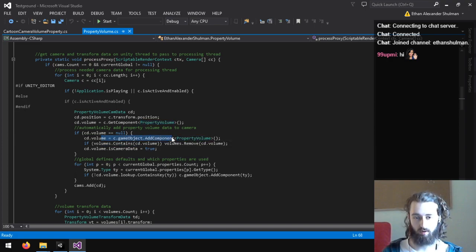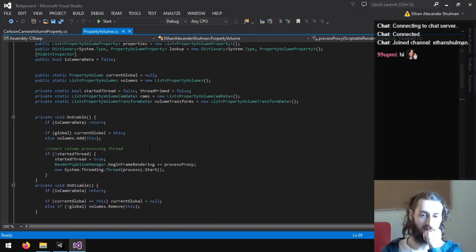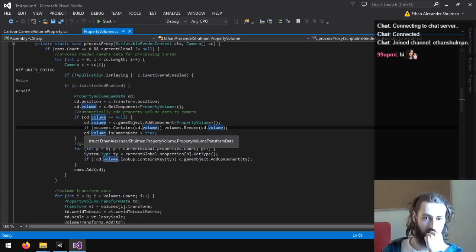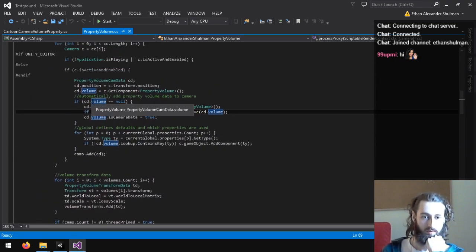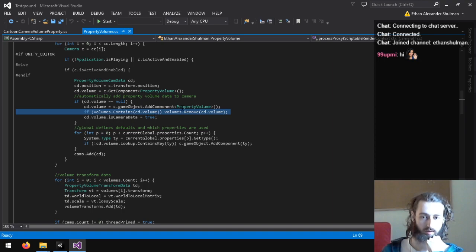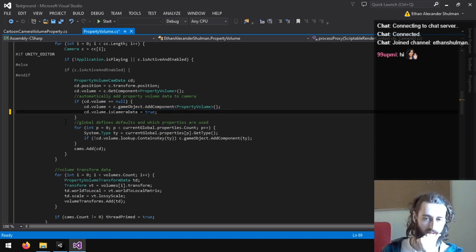If this is just created, why would we check if it's contained in this list? So if this is null, it was never created and we don't need to remove it. That doesn't make sense. Maybe I'm misunderstanding my own code there.